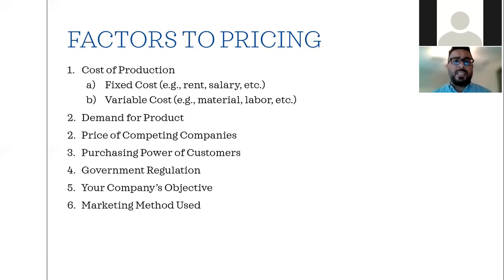Another factor to price is the demand for the product, and we already talked about that. If there's a high demand, then the price can be affected. You can charge more or less depending on the demand. The competing companies we mentioned already is another factor. Purchasing power of customers: if people have enough money or disposable incomes, then they're most likely to buy, sometimes at higher prices. So the purchasing power of customers is an important factor to pricing. As we discussed already, government regulations.